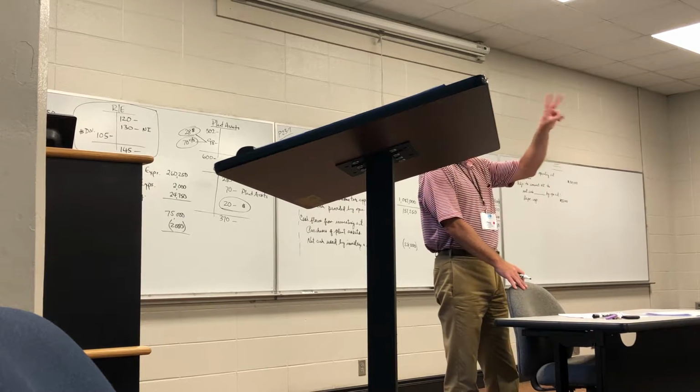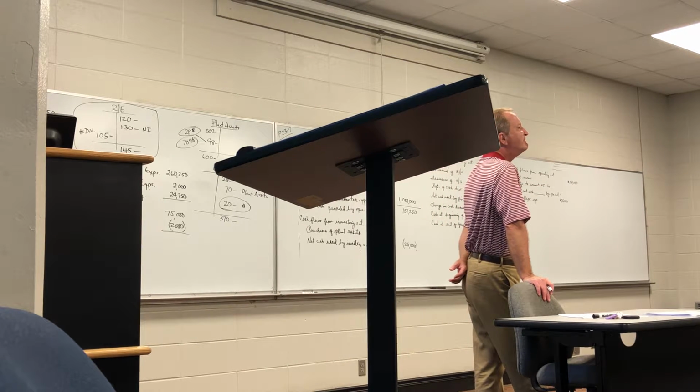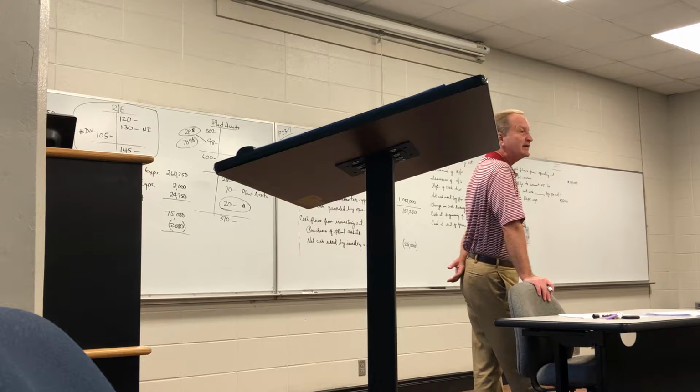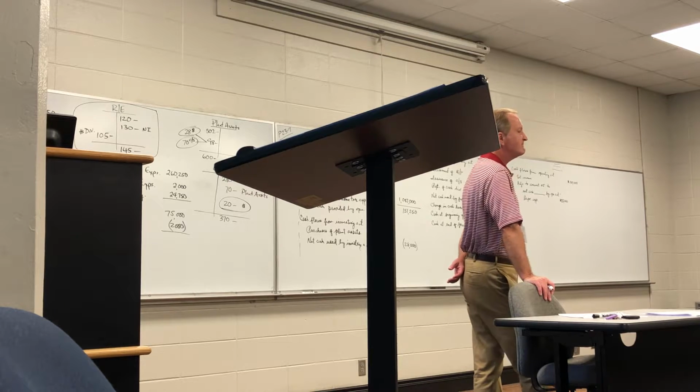What was the second type of adjustment we were supposed to make? Gains and losses on asset sales. Look at your income statement. Do you have gain on sale or loss on sale of anything? So we don't even have to do that.